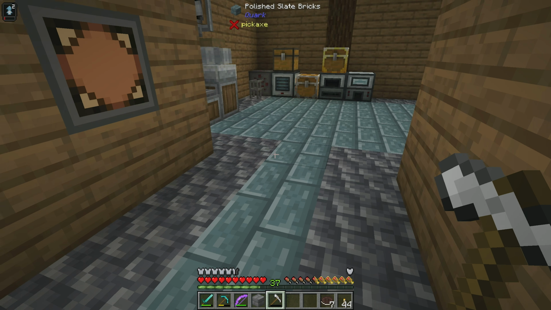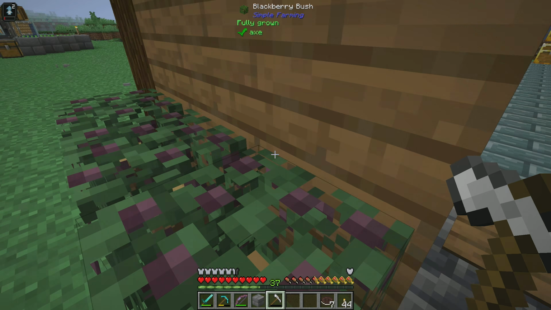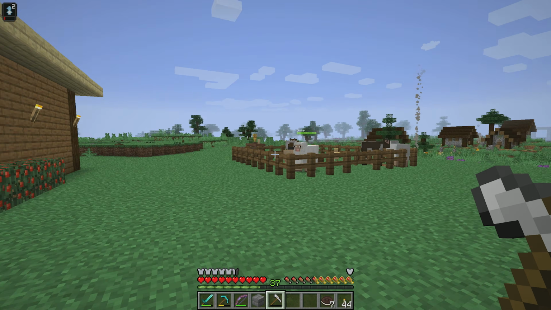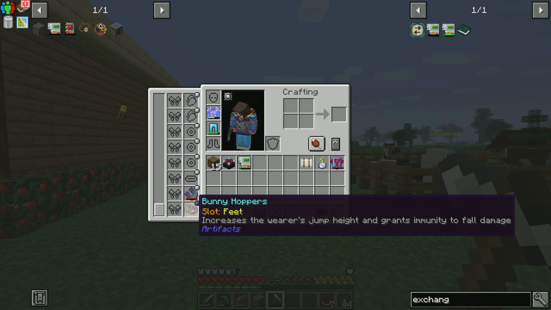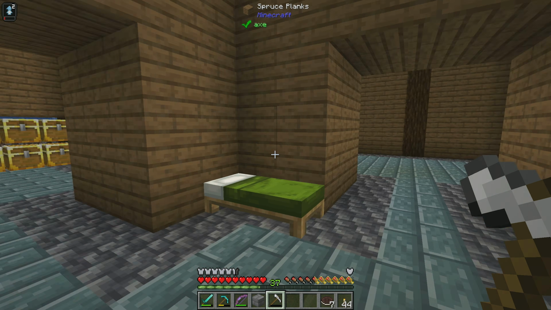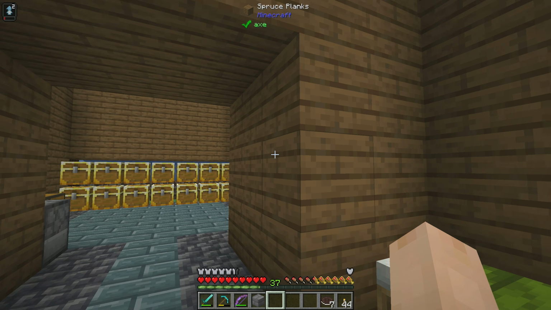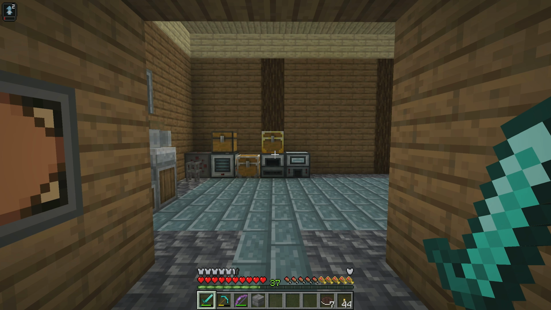I mean, I technically already have step assist with the oh, that's not a proper block. The bunny shoes give us step assist. But whatever. We'll equip it. It doesn't hurt. I need to go ahead and actually repair all my tools after mining in the nether. That's why I have 37 levels.